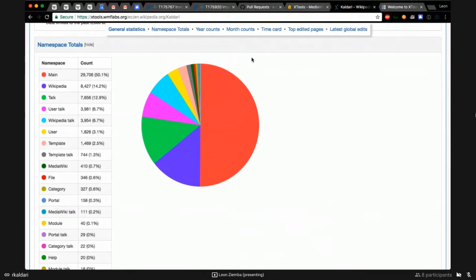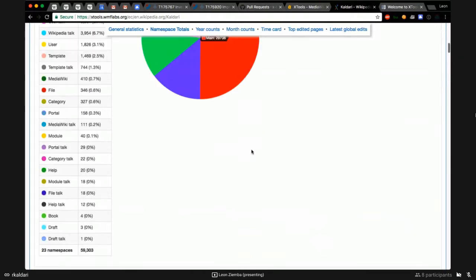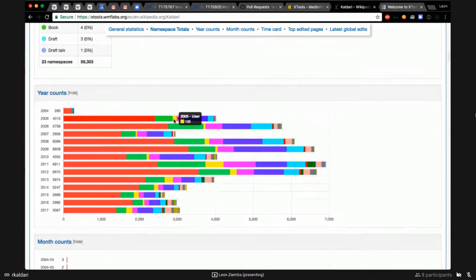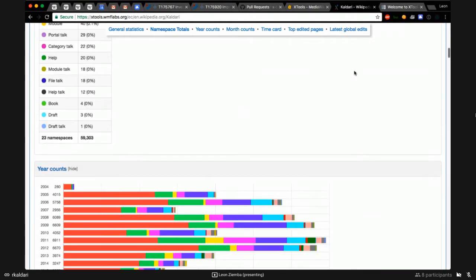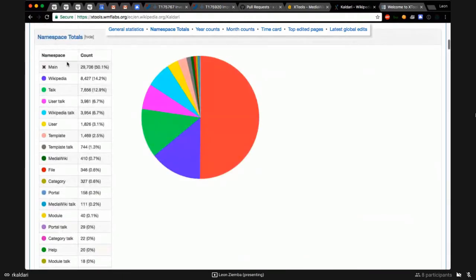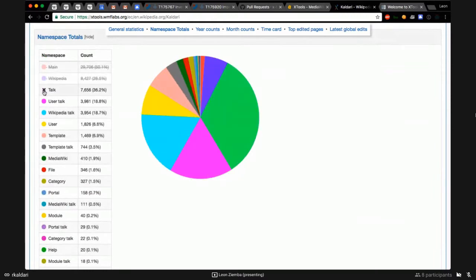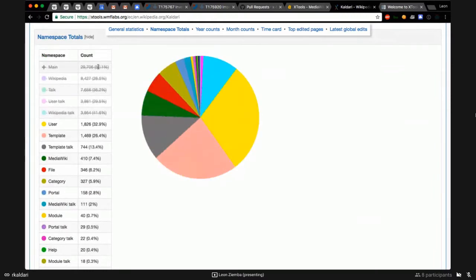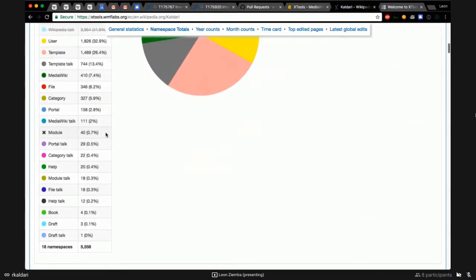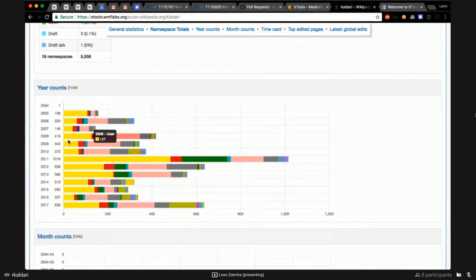Nobody edits articles anymore. Let's say I wanted to compare his user page edits over time. Right now it's kind of hard to see, masked by all the other namespaces. So up here in this table, we can toggle them, and I'll just get rid of the top ones here. As you can see, the charts and the statistics all update, and now it's a little easier to compare the user page edits over time. So that's one little feature not many people know about.